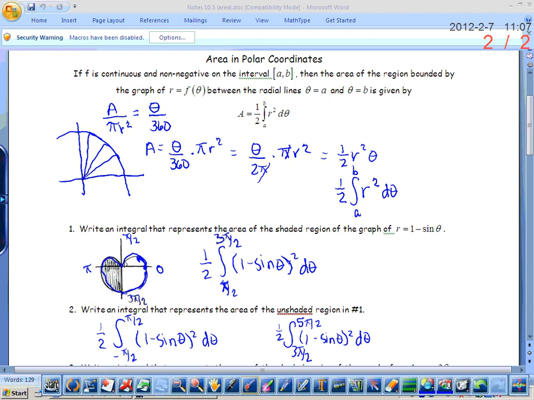You can just continue to trace out that graph forever and ever. But so it doesn't matter. Either one of those would be acceptable. And I could see them asking a multiple choice question like that, write an integral that represents the area of either a shaded region or an unshaded region, and then giving you different choices. Now, they would never give you both of those choices because both of those choices are correct. It's always just counterclockwise. Yeah, you're just going counterclockwise from a starting point, and you don't ever want to go backwards. It's a good way to look at it.